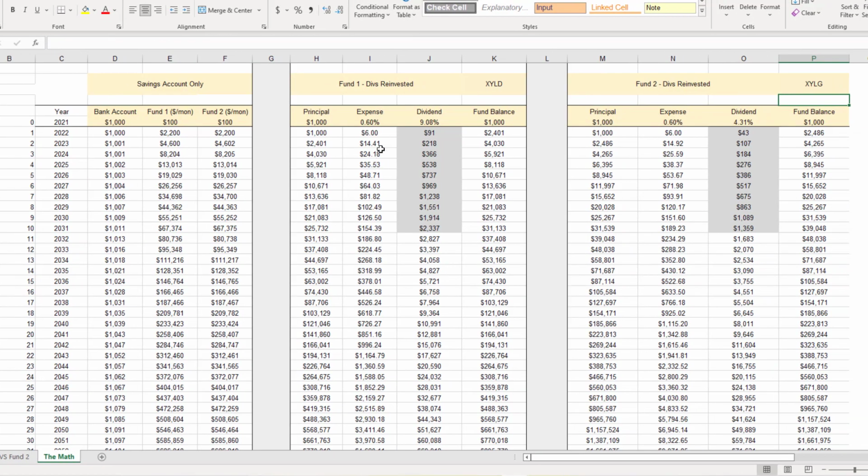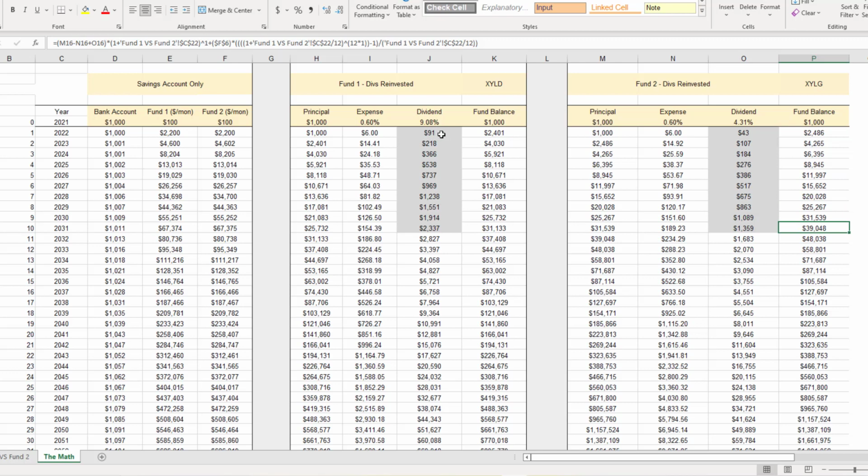So we come over to the math tab here, and we find that with XYLD, we have a larger dividend payout than we would in XYLG. So it all depends on how big your portfolio is and what you're looking to do with your portfolio. Let's say you just started your portfolio with $1,000. Well, you ideally would want to go with the growth fund, especially in this bull market. If you're looking just to invest in XYLG or XYLD, XYLG is the clear winner in this bull market.